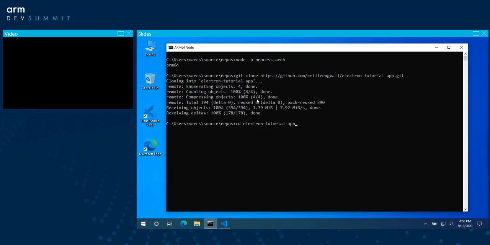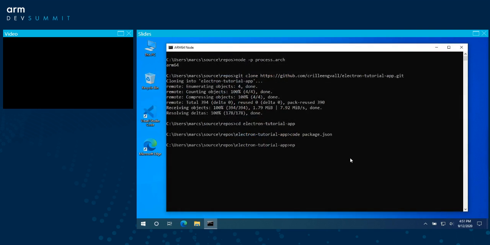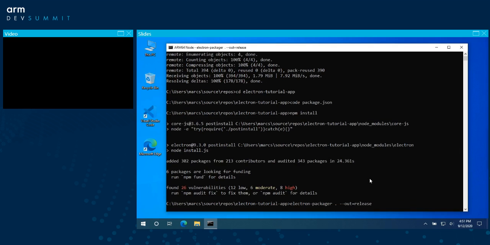and CD into it. And if I try to build now, it won't work because the Electron version is too low. So I'll do a quick edit to the package.json to bump the version up to 9. And that's it. I can run npm install and have it build. Success. I could run the app through Electron now. Since I want to see it in a more redistributable form, I can run Electron Packager and have it spit out an exe.